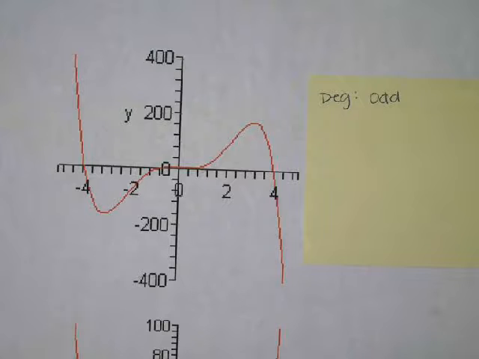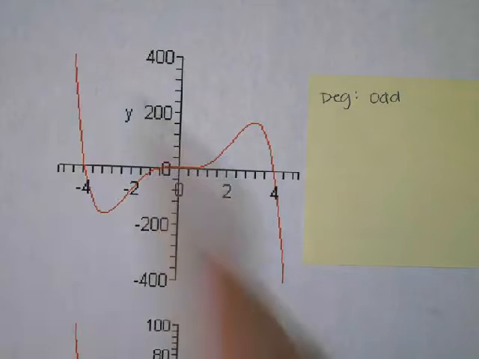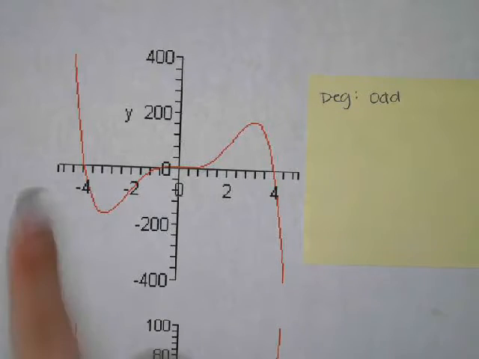You want us to draw this graph? Nope. And it's negative. Why is it odd? I agree that it's odd, but why? That's the shape. The ends. I have one arrow that goes up, and I have one arrow that goes down. You see it? So evens either go up, up, or down, down, while odds have one of each.